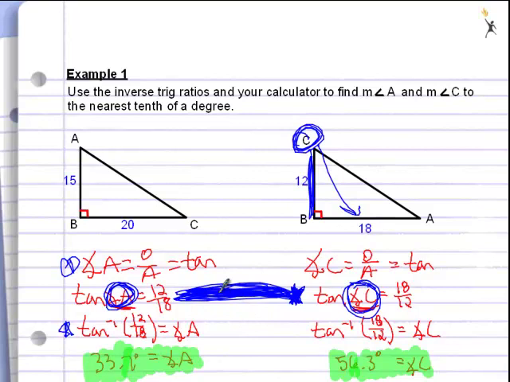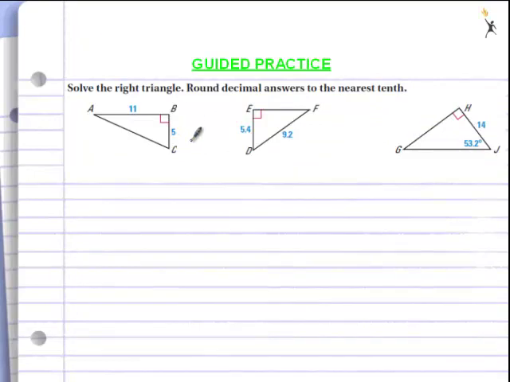And hopefully you understand how to solve for an angle, whether you use the trig ratio and then just the subtraction, or both trig ratios. Either way, if you need to pause the video and look at these 2 examples again, go ahead. Look at it as many times as you need. If you understand what we're doing here, let's go to the next page, and we're going to see 3 more problems in a guided practice page.